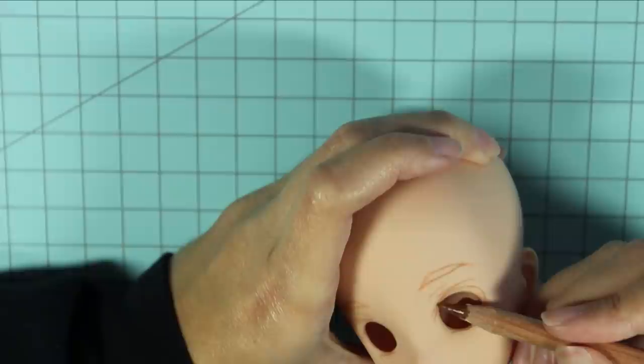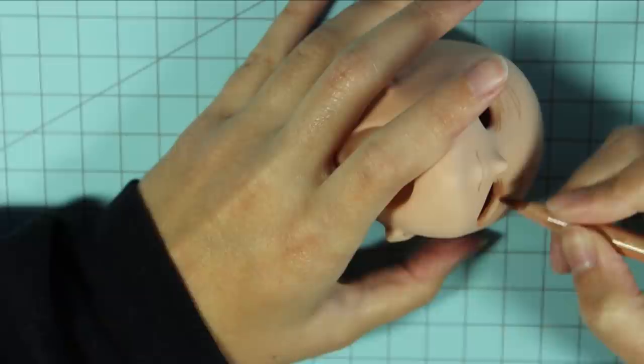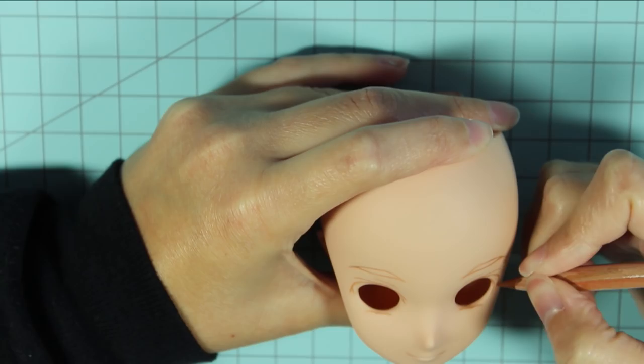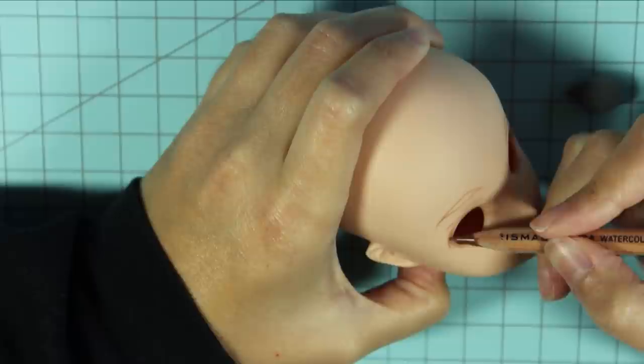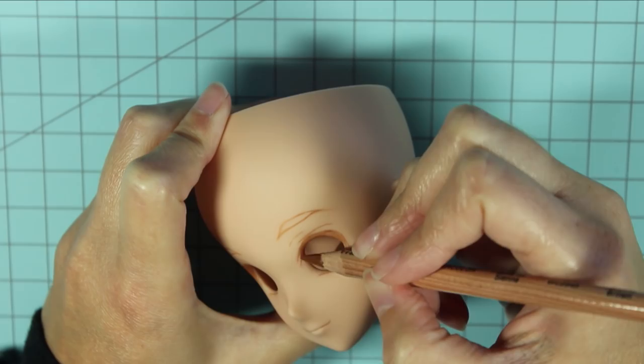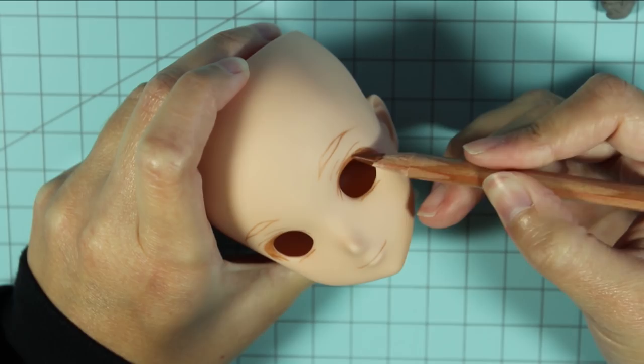I fill in the lash line at the top and bottom of the eye holes with my light brown pencil to create a reddish brown underlayer. The shape creates the slight illusion of a slightly more cat-like eye, with the lash line being thinner in the inner corners of the eye, even though the eye hole remains the same.